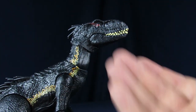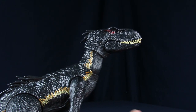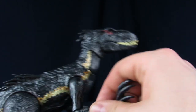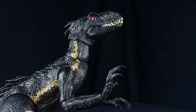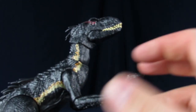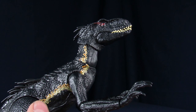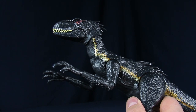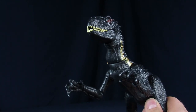Because a lot of people who are going to be buying this because it's poseable are going to be collectors. I don't know if his poseability is worth it, though. For collection, yeah. Like for kids, it's cool. But when I was a kid, I mainly wanted them to have a gimmick, like shooting something or making sounds. That's usually what I went for. I didn't really care if the thing was super poseable. It was just an added bonus. It is more fun to play with them when they can actually do stuff. So that's why I was saying this would be more meant for an adult. But he can do the Superman fly. I will give you that one.